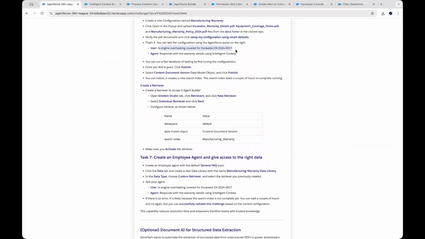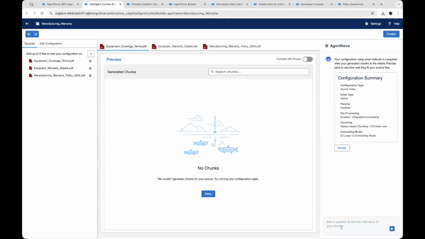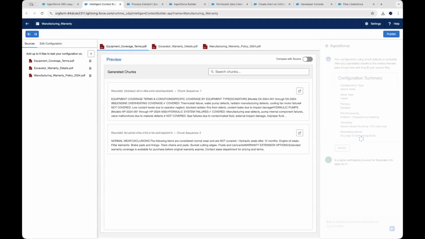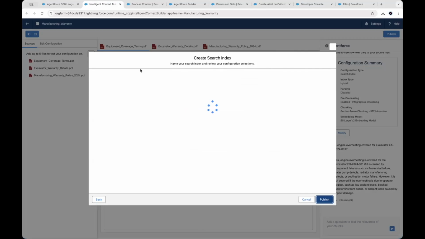They have asked us to do this if you want to, before publishing. Okay, so it is doing something, so let's wait. It's good. Run the command. Yes, it's showing warranty, then publish it. Okay, we need to wait for some time while they create search indexes.